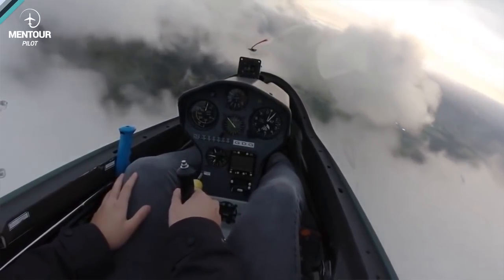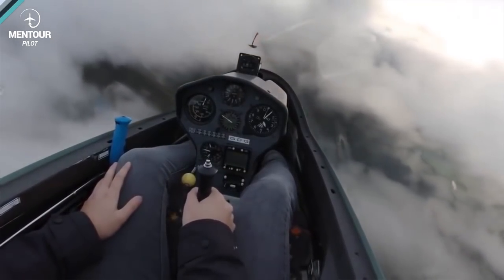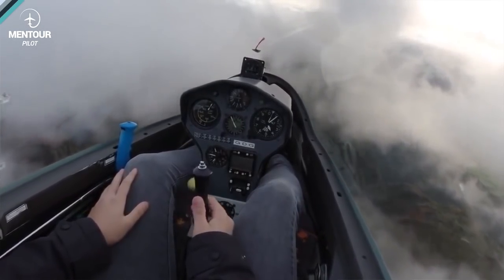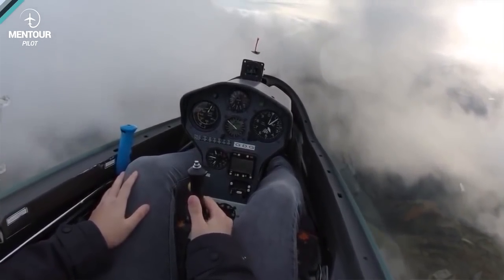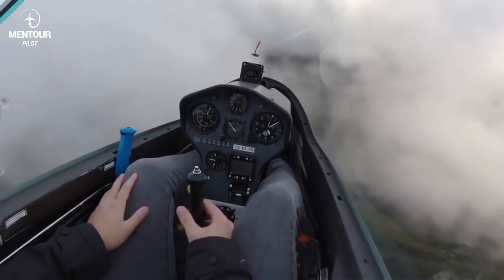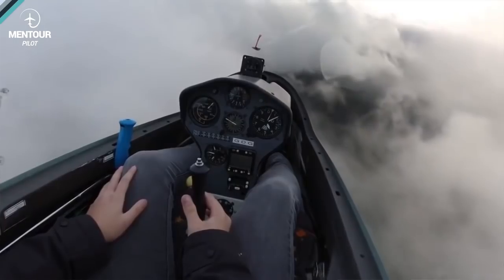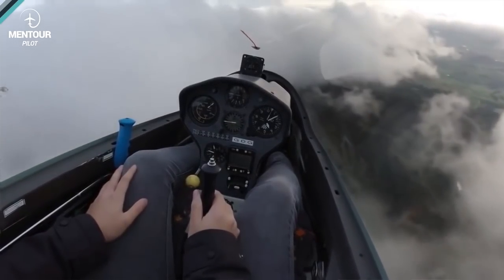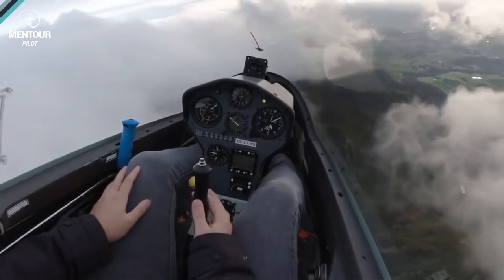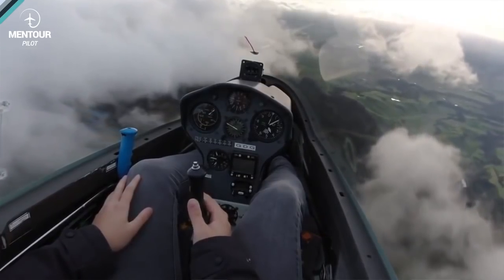So right now, this is looking great. They have a nice clear area to the right where they can go. And to the left, they're fairly close to the clouds here. According to the glider instructors I've been talking to, this is a little bit too close to comfort, all right? But it's still not bad. You can hear the variometers beeping. It means that they're climbing. You can see the altimeter is showing just over 4,000 feet. And they're turning to the right. As soon as they're getting too close to the clouds, they're turning to the right.